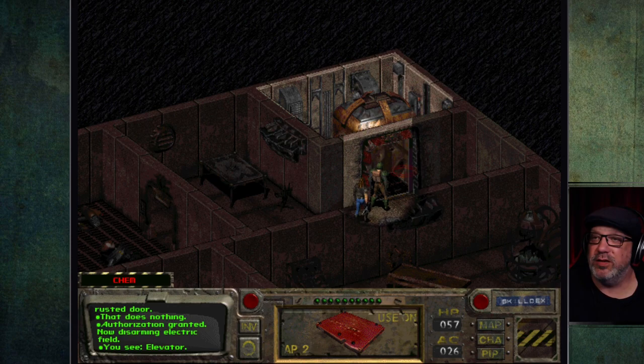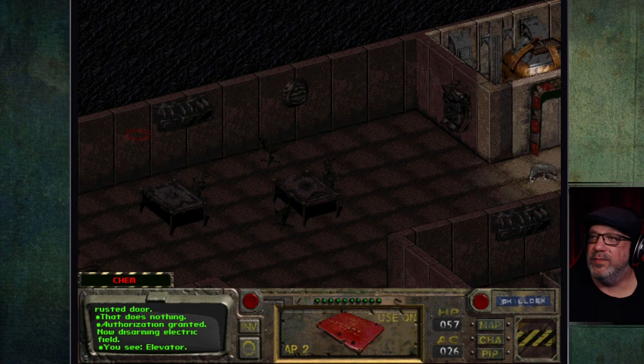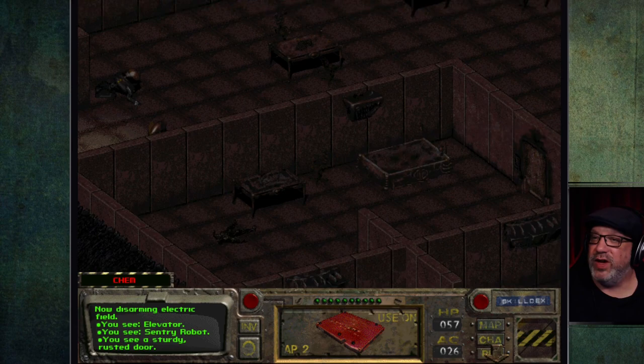Let's take a look here. It goes 3, 4, 6. 5 is missing. We're on the 4th floor right now, and we cannot go to the 5th, for some reason. So let's take it down to the 6th floor. Now here we go. We have not been here before. We have more sentry robots, and we have another elevator there.